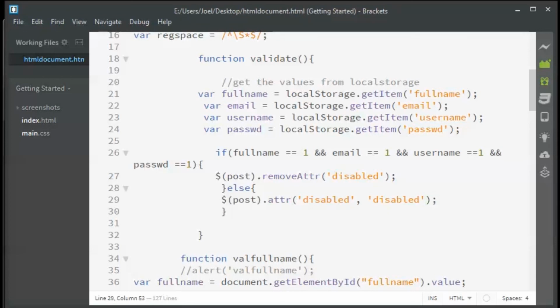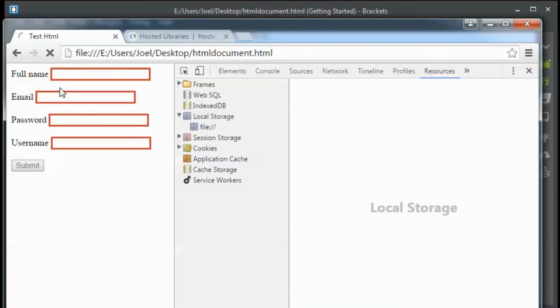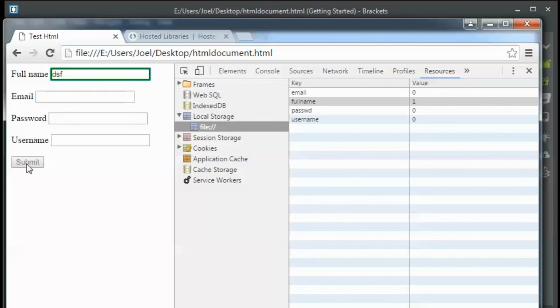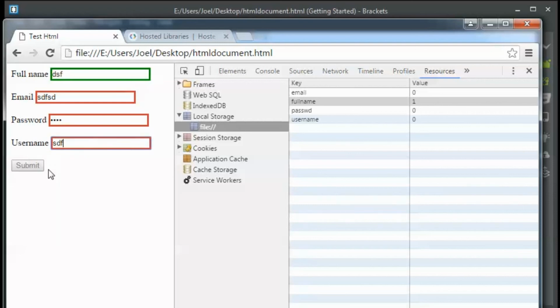So now let us refresh the page and check whether it's working or what. Currently you see that the submit button is disabled, okay. So I'm typing something wrong and seeing whether it is being enabled. So now only if this is right, maybe it is going to be enabled, okay. So I'm going to type in a correct email address format. So you see that the submit button is now enabled. So in this way you can enable or disable the submit button and use regex to validate your form fields.